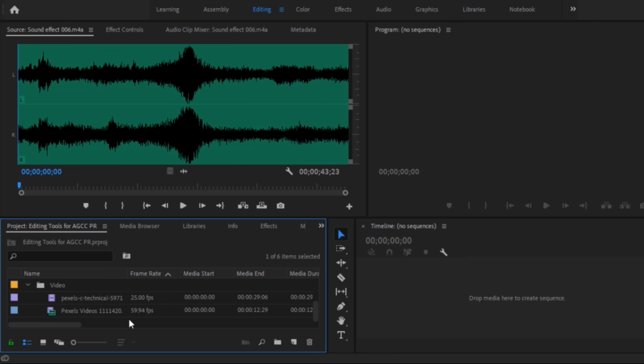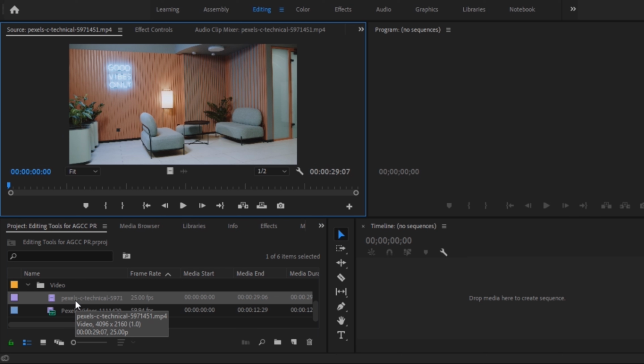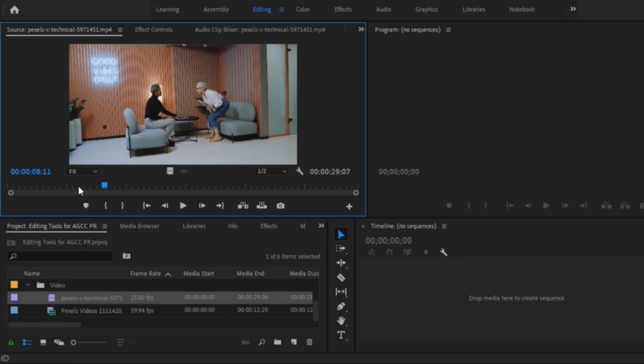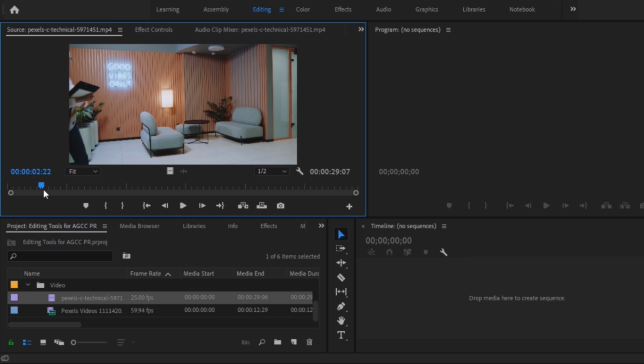Alright, under the source panel, you can see this is a timeline. It tells you the number of frames in the video, frame by frame.